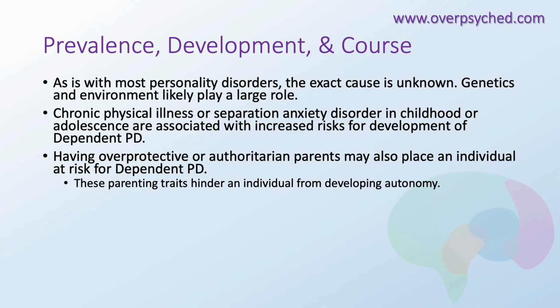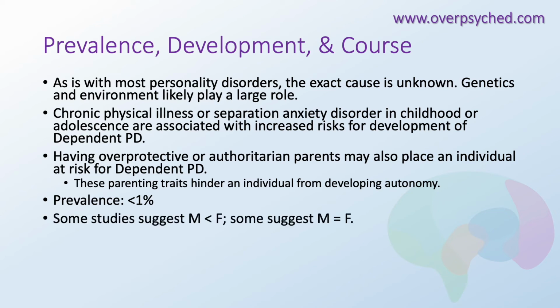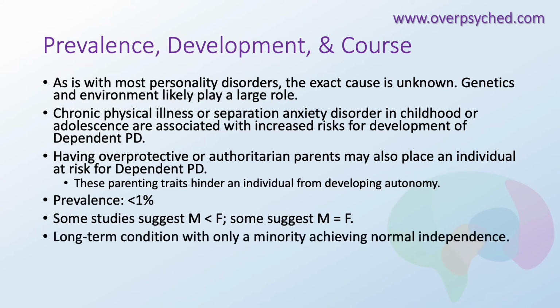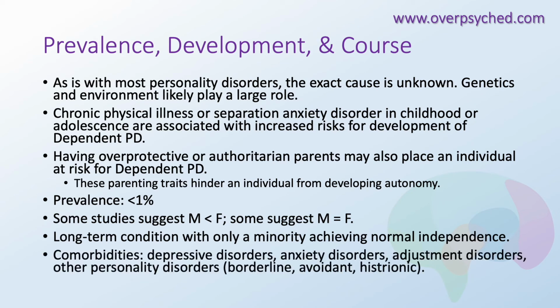The prevalence of dependent personality disorder is estimated to be below 1%. And some studies suggest that there is a female predominance. However, others suggest the prevalence is more or less equal between males and females. In general, dependent personality disorder is a long-term condition with only a minority achieving normal independence. Some of the comorbidities include depressive disorders, anxiety disorders, adjustment disorders, and other personality disorders such as borderline, avoidant, and histrionic.